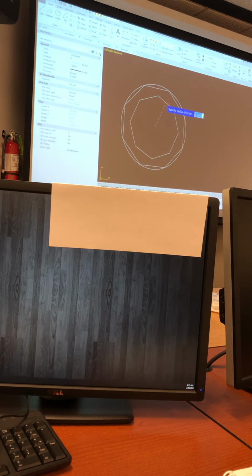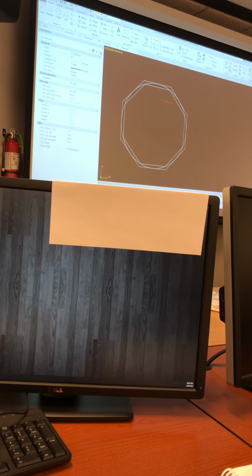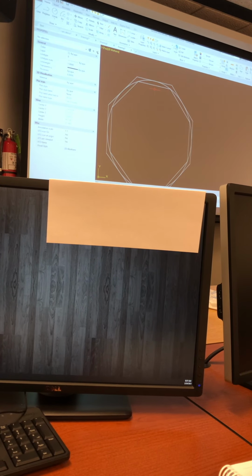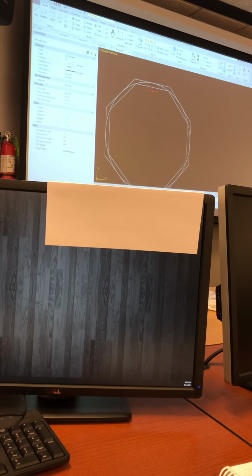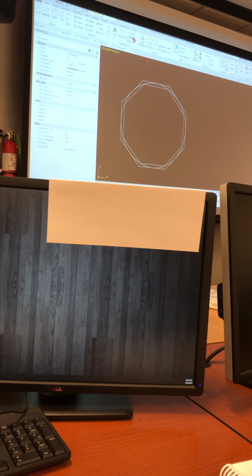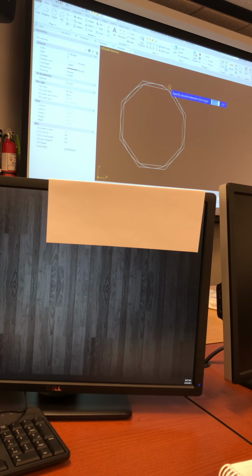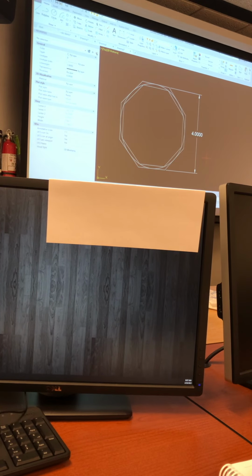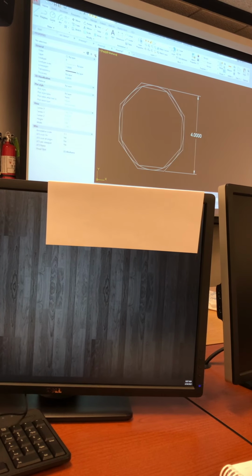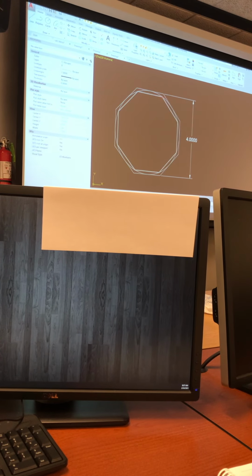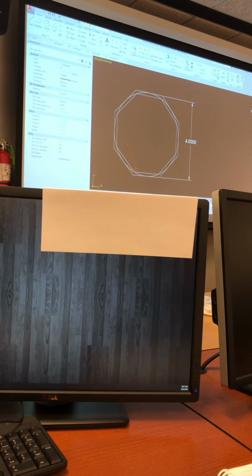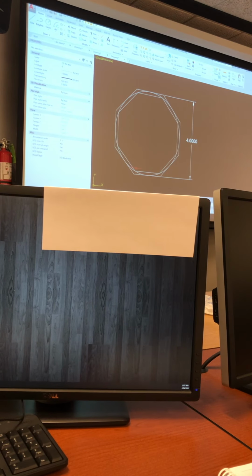Now with the radius of 2, it's going to put it on the outside. So there's a little difference on sizing, but I always tell my students, look at how the drawing is dimensioned. If you're dimensioned from flat edge to flat edge, that's circumscribed. And I rarely ever see one that's dimensioned from corner to opposite corner. If that's the case, it's inscribed. So look at how your object is dimensioned.